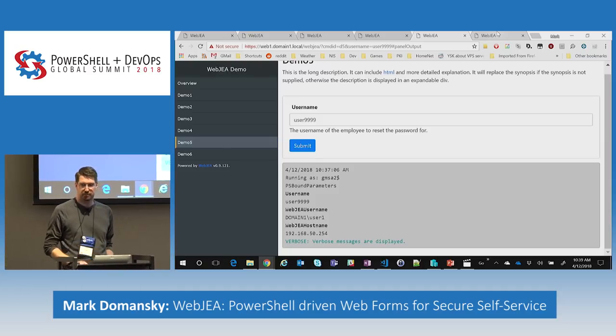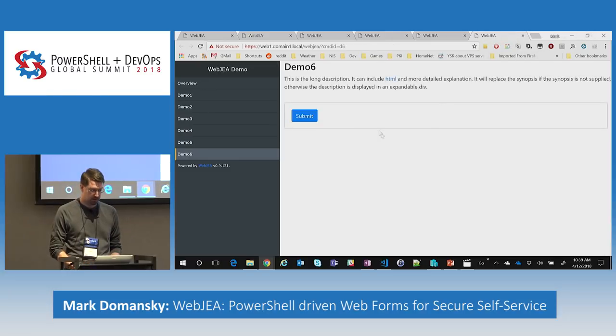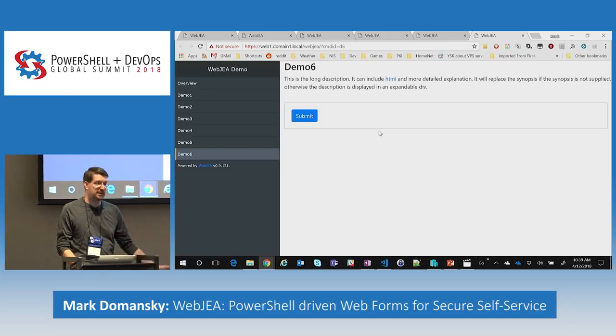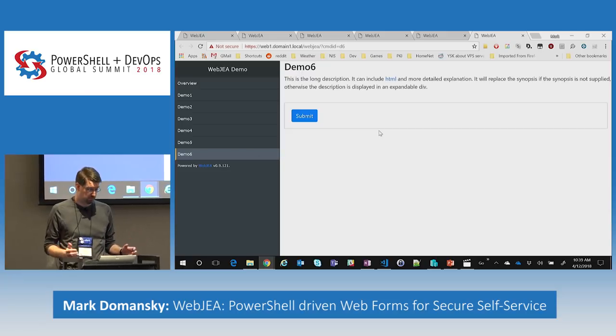I will not try and demo this with my 6 minutes remaining. But as you can see, we are now passing username, and there's nothing special here. If I were to run this, this runs jobs. You can call jobs. We're connecting to O365. We're doing basically anything you can do in PowerShell.